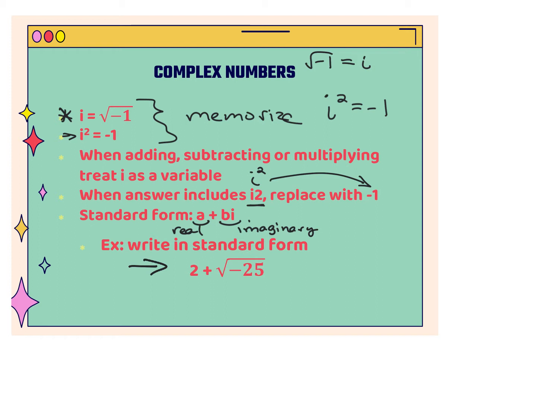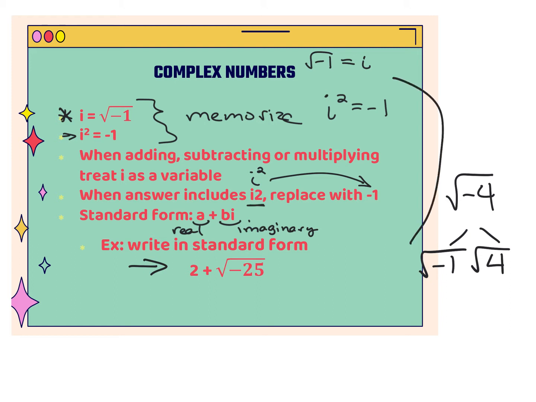So when we break down a square root that has a negative number under it, what I like to do is factor it first, and my first factor will be a -1, and then the other factor will be the positive of that number. And then if at this point you realize 4 is a perfect square, you can just square root it. And I just told you to memorize that the square root of -1 is i. So when I square root the 4, I get 2. When I square root the -1, I get i. So the answer to the square root of -4 is 2i.